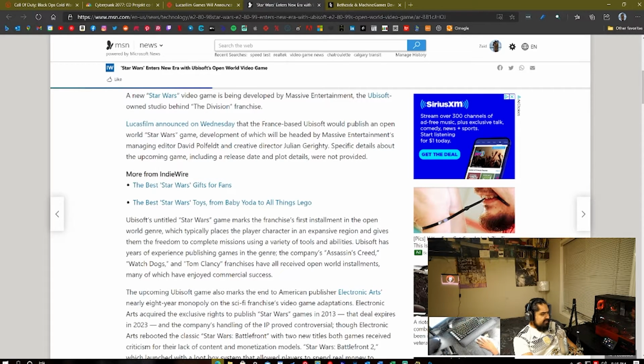Which typically places a player character in an expansive region and gives them the freedom to complete missions using a variety of tools and abilities. Ubisoft has years of experience publishing games in the genre, and the company's Assassin's Creed, Watch Dogs, and Tom Clancy franchises have all received open world installments which have enjoyed commercial success.